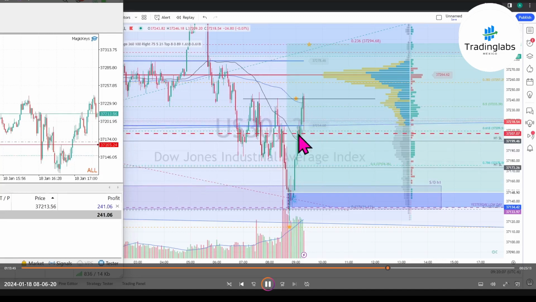Okay, I'm watching on the 3 minutes that it's reacting to this support area on the volume. The only thing I was worried about was that from here to here there was a fair value gap to fill. So I said, damn, this is going to close me at almost nothing. Even though I'm very sure it's going up, I moved down my stop loss, my trailing stop.